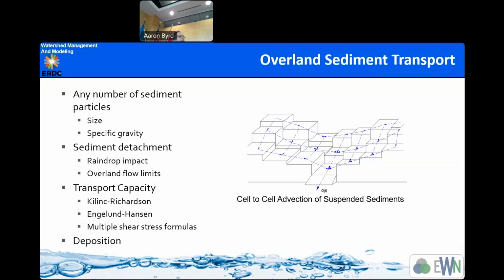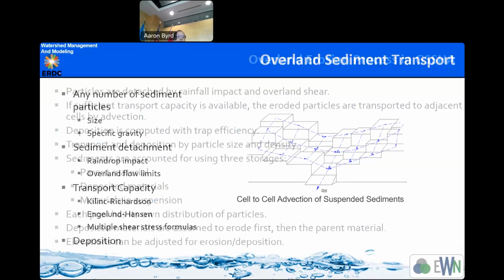Having said laboratory, the scale definitely has some effect when we go to the catchment size. So we did a lot of testing on whether these laboratory-based transport equations apply at a bigger scale. And we found that a certain scaling factor has to be utilized for each transport equation, which is what we published several years ago.